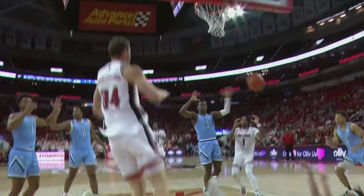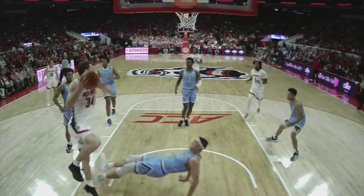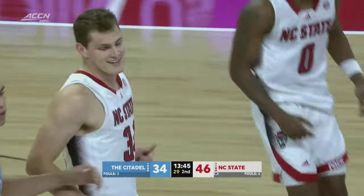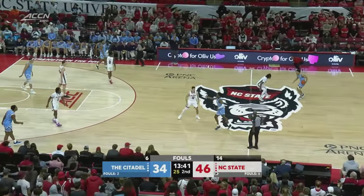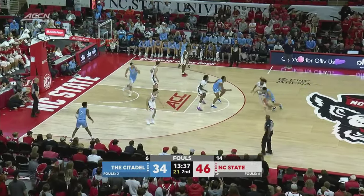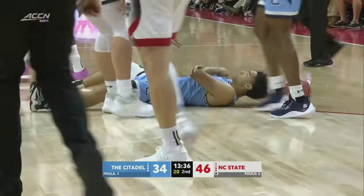With Burns on the bench with foul trouble and Diarra hasn't come back in since he was limping, this is a great opportunity for guys like Parker or Middlebrooks to kind of show what they can do. Yeah, and I think that's one of the things that they need to find out, especially if Burns gets into foul trouble. One, what do we have from the defensive end? But also, you lose a lot offensively, so being able to find something on that end as well.